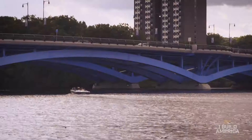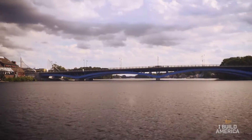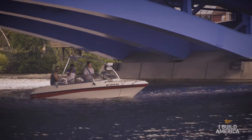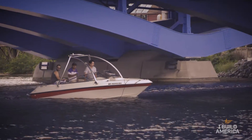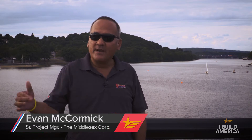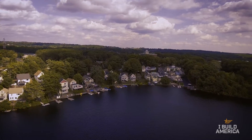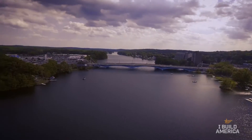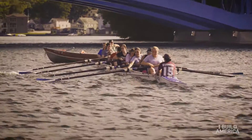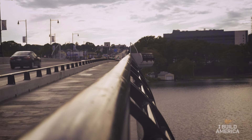This crossing has been where it is now since 1806. This used to be an embankment that the old horse and buggy carts could drive over. Then they cut the top of that embankment off because they wanted to reconnect the lake, and put an old bridge in its place. They did that to make it faster to go to Boston from Worcester — before that it took two days. This is the third or fourth structure at this crossing.